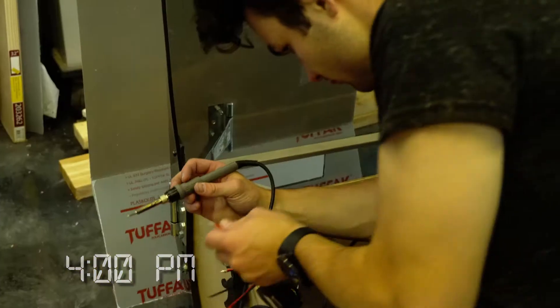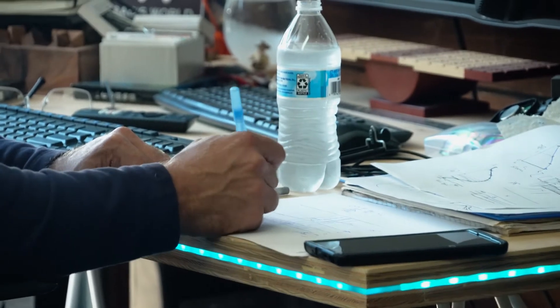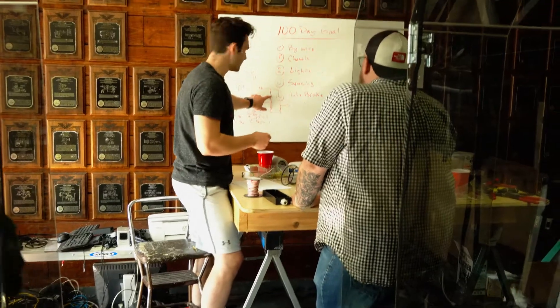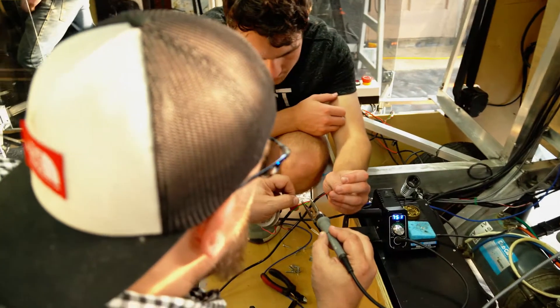We're about two-thirds of the way through our hundredth day. We've literally been up since 12 a.m. We actually accomplished quite a few things today that I wasn't expecting to get done. We had a lot of help. I was able to write all the software for lateral control, with the exception of the COM ports, because I need to check on the vehicle which COM ports are being used by which sensors. I need to make a couple of updates, transfer all the software to the computer, and then do some tests. Hopefully that works — I have no idea if it will, but I'm hopeful we can get maybe a minimal amount of performance out of it.